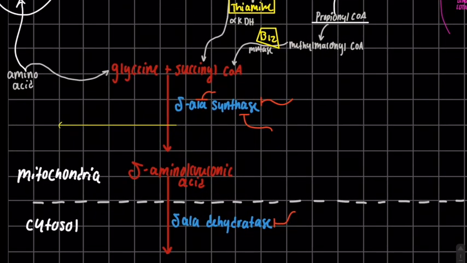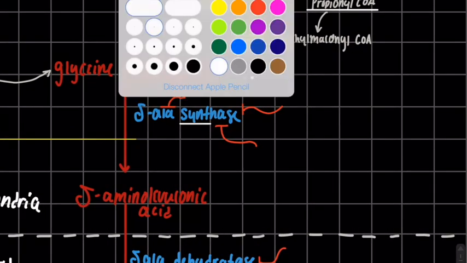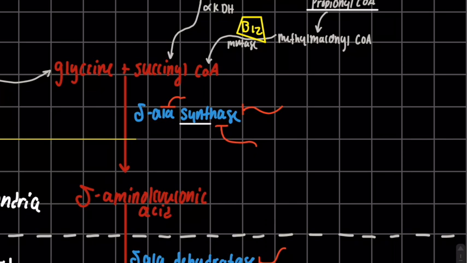All right, so our first enzyme in the pathway is going to be an enzyme called synthase. And whenever you see a synthase, whatever comes after that enzyme is typically what that enzyme is named. All right, so we know that our next molecule is going to be delta aminolevulinic acid. We're just going to abbreviate that DALA for now. I'm just going to keep calling it DALA because that's a little bit of a mouthful. All right, and so you see a couple little lines, little inhibitors on this DALA synthase, and these are going to be very important. And why do we have all these inhibitors here? Well, the reason we have them is because this is the RLS. This is the rate limiting step.